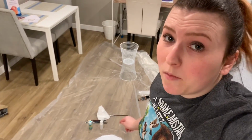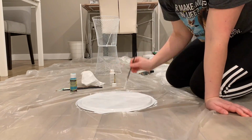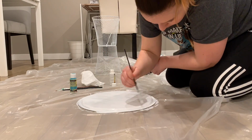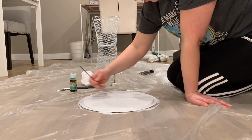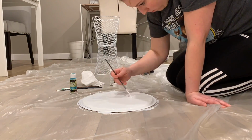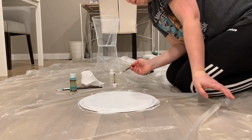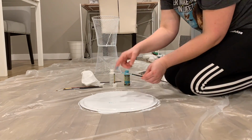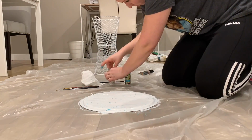The pizza pan will probably need one more coat of paint. Just gotta wait for this one to dry about 5-10 minutes. Once everything is all dry, we will attach the pan to the base.